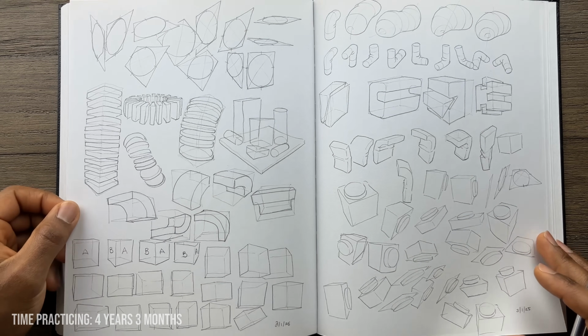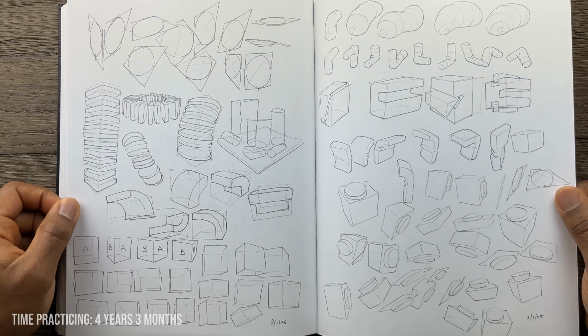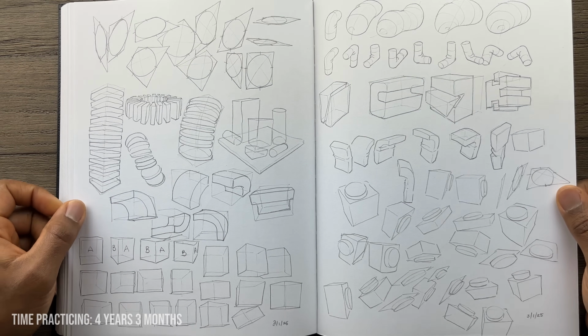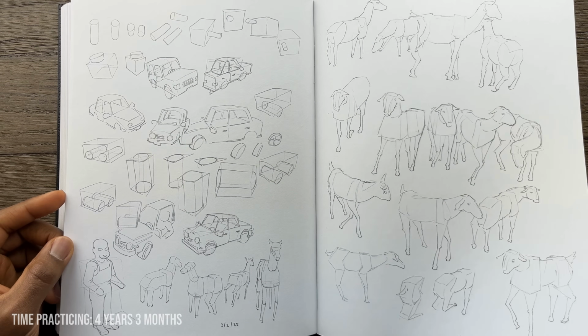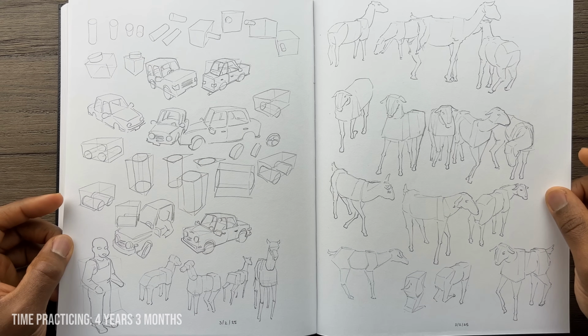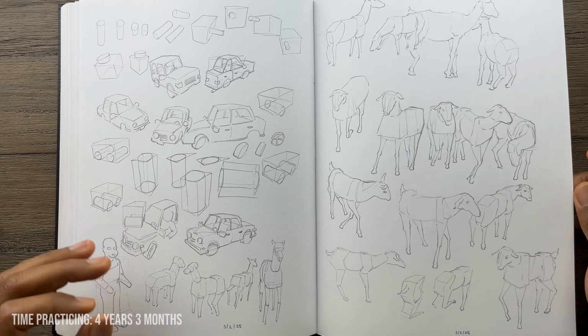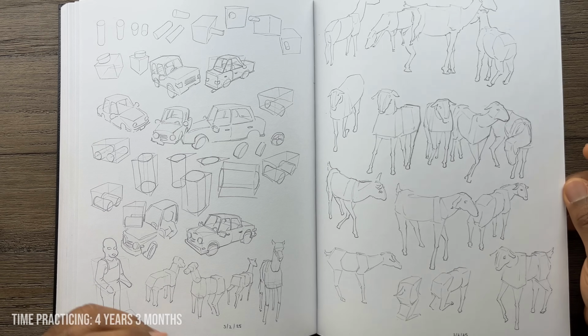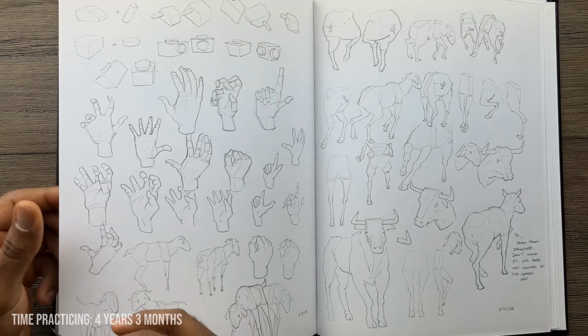And so here you see me getting into quite a bit of construction work and practice. I think I watched Broken Draw's past few videos and really got inspired to really start diving into a lot of construction, a lot of spatial awareness work, and it is really paying off.